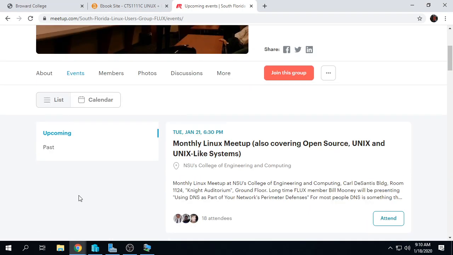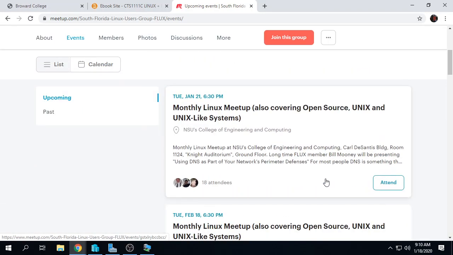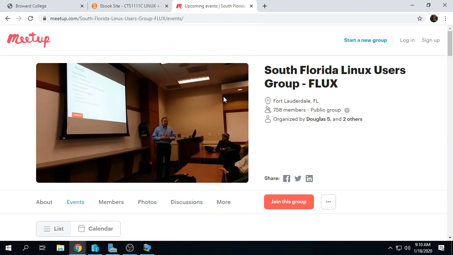One time it was like an Exchange killer, where they showed you how to set up Linux to substitute it for Exchange. Another time they might show you how to set up a particular software. They also have an email list where they talk about jobs that they hear are open. They also talk about issues that they might be having on a job and see if another user can help them. Or if you have an issue, you can post it and they'll be able to help you. So it's kind of a good group.